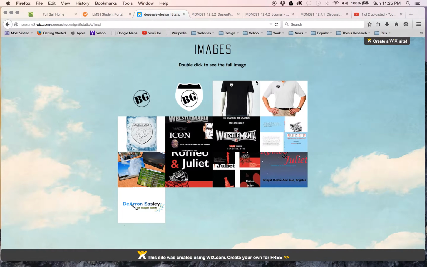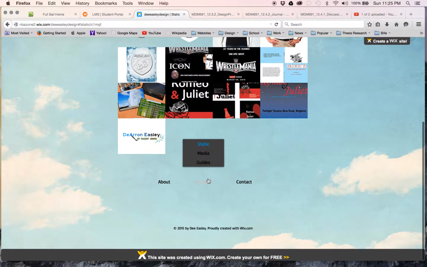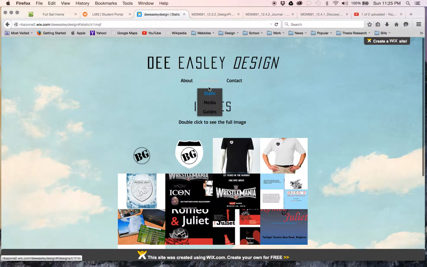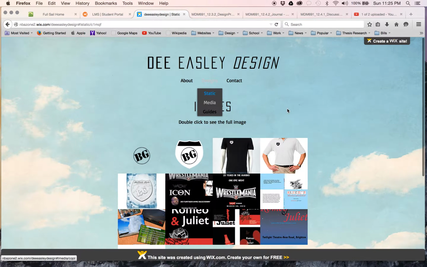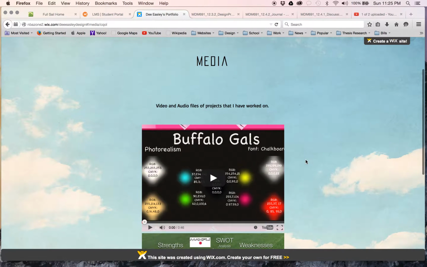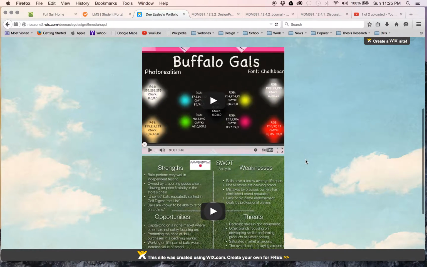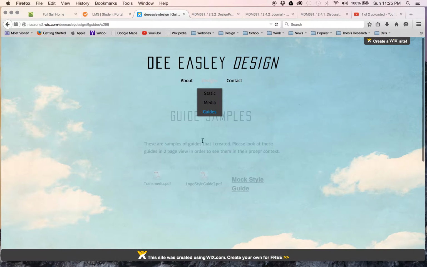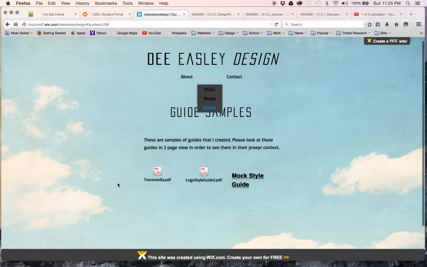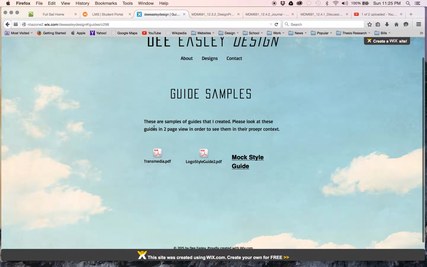All right, so interesting images. Now, I see here that you have moved items to the top and the bottom, so I guess that's in case somebody scrolls down, then they can easily navigate to your media page. So that's interesting. All right, so you have some of these Buffalo Gals, and then, great, excellent, it's just wonderful. It's so easy to navigate. I think it's really great.